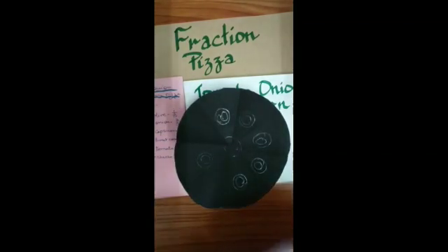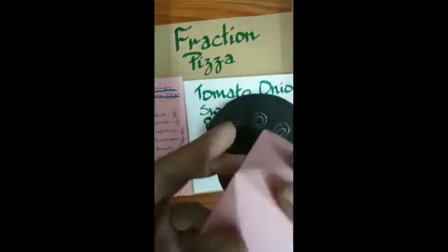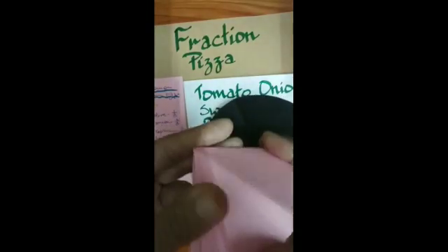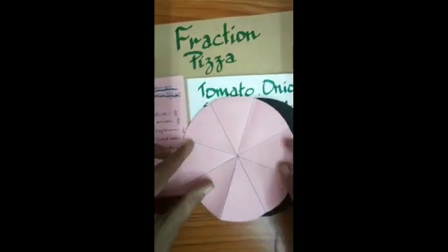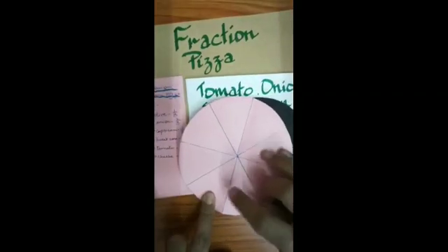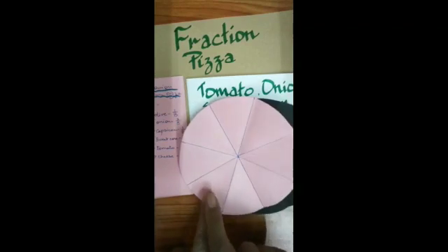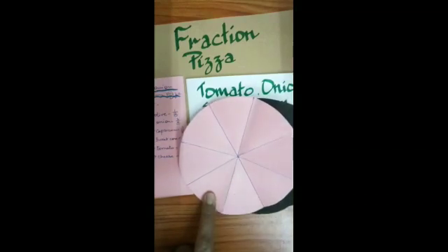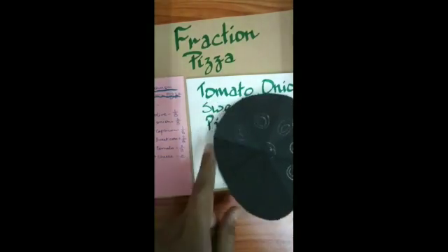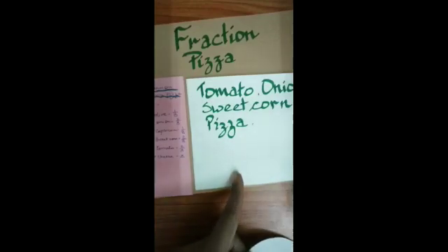Since that was a dark color, let me show you with a lighter colored sheet. I've taken this pink sheet and folded it into half, then into one quarter, then once again and once again, so I have eight equal parts. I've drawn lines on the folds using a pencil and scale. Let us count — we have exactly eight equal parts: one, two, three, four, five, six, seven, and eight. Eight equal parts, because the recipe requires one-eighth part olive.